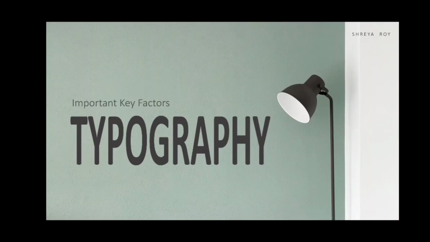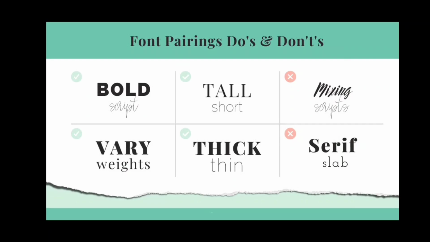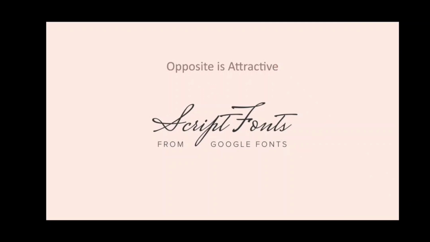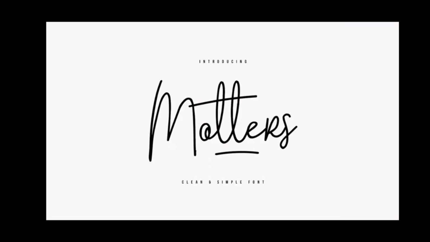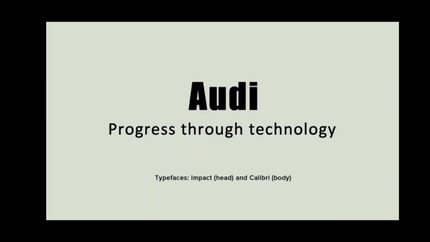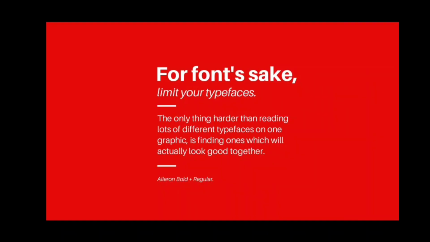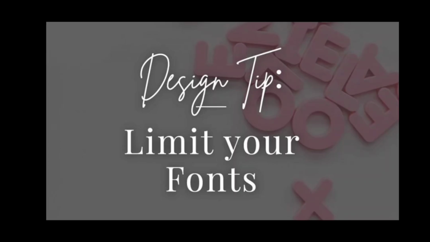In case of font pairing, be aware of fonts that have a similar look and feel, because those don't go with each other. We have often heard this statement, opposites attract. These are some nice examples of font pairing. You can try using bold and large fonts with thin and small fonts, which are completely opposite to each other, but the font pairing looks attractive because of their contrasting nature. There shouldn't be more than 3 or 4 types of fonts. So limit yourself when it comes to choosing the number of fonts, but never limit yourself to show innovative ideas and creativity in graphic design.